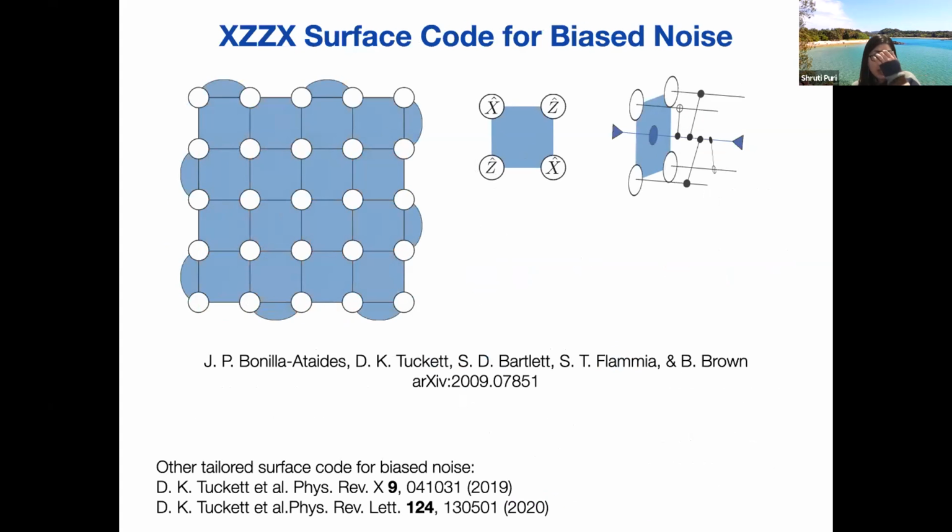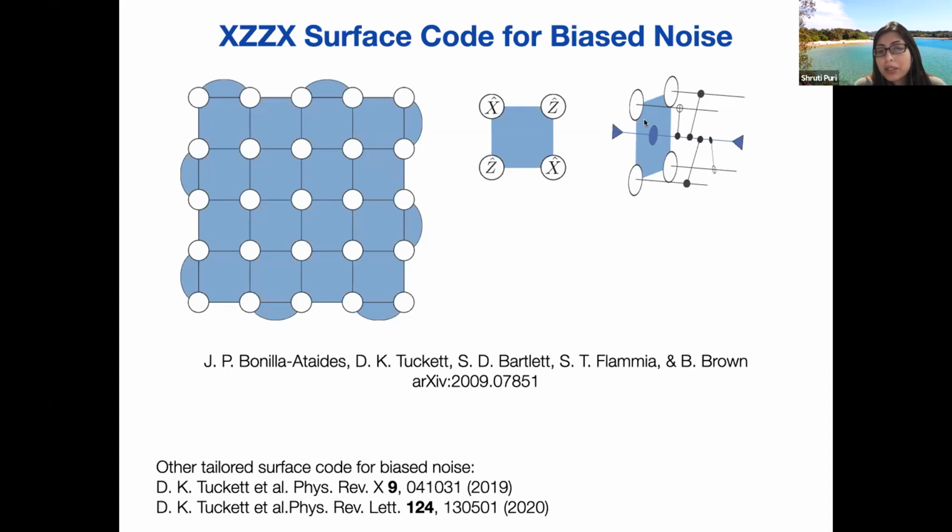Okay, so very recently people, especially the group at Sydney, have designed new types of surface code which are tailored for biased noise qubits. And a very, very recent work came out, the so-called XZZX surface code. Unlike the previous case where you had 2 types of stabilizers, here you just have one stabilizer, which is this 4-body XZZX operator acting on the 4 qubits around each of these plaquettes. And of course, at the boundary, you're going to have the 2-body operators.